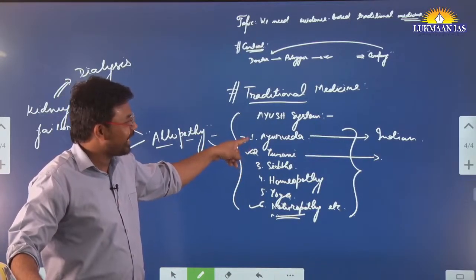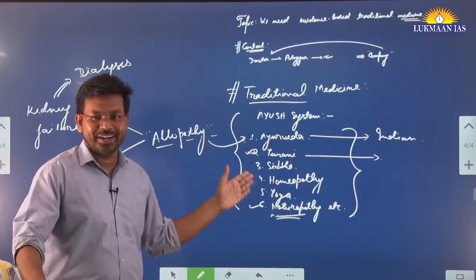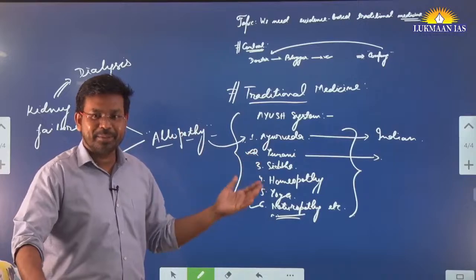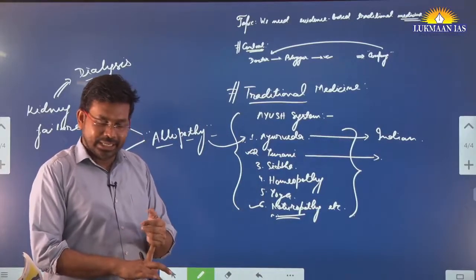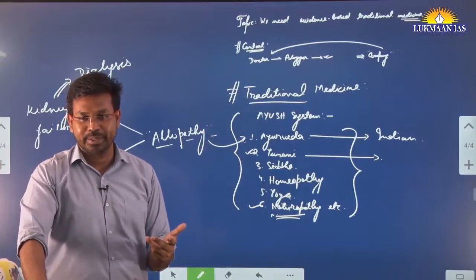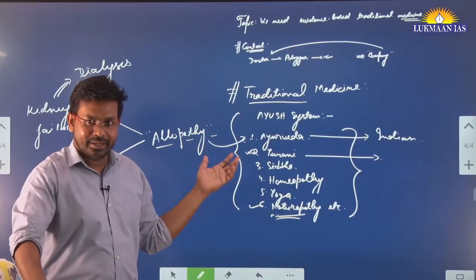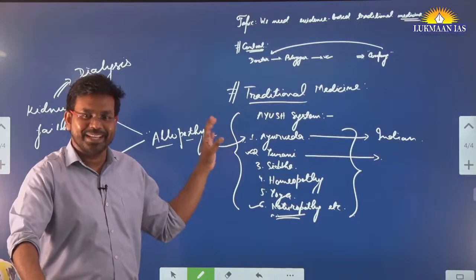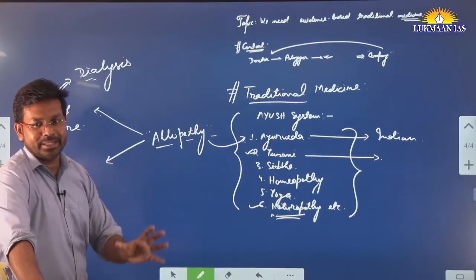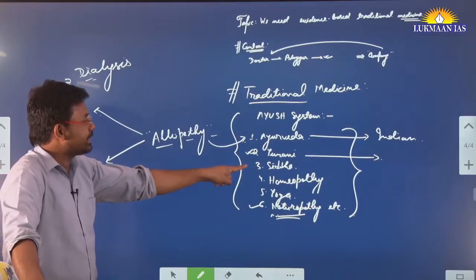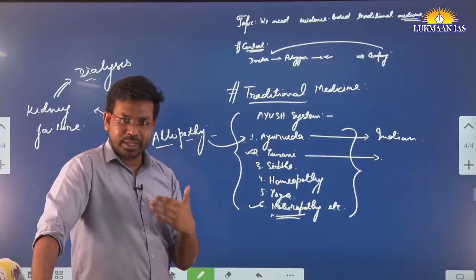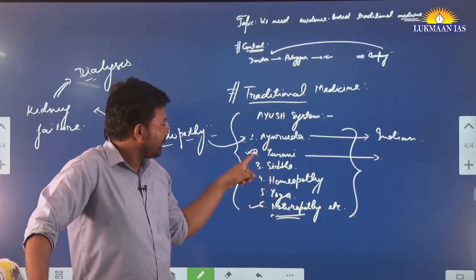And Siddha, Unani, Ayurveda, they are different from one another. Since we are not doctors, we don't know much detail about them, but they follow different procedures. They have a different method of healing of patients. They are effective. It's not the case that they are not effective, but each of these follows a different method. And Siddha is not totally an Indian system. It is somewhere a Tibetan system that we have adopted, right? So, Tibetan system of healing.